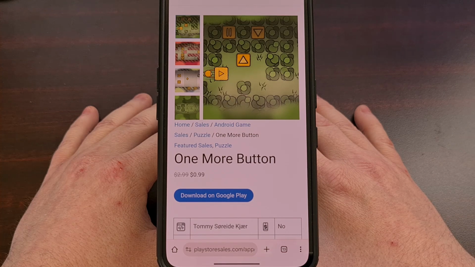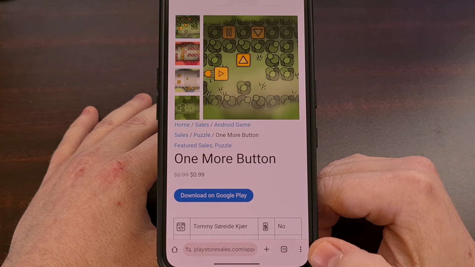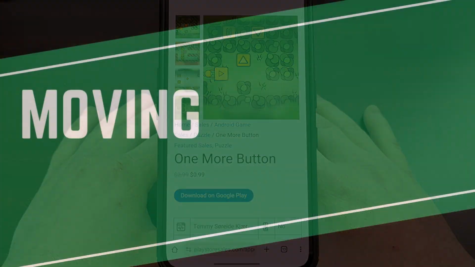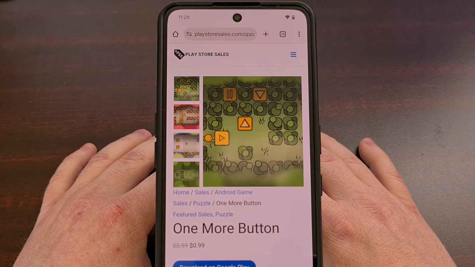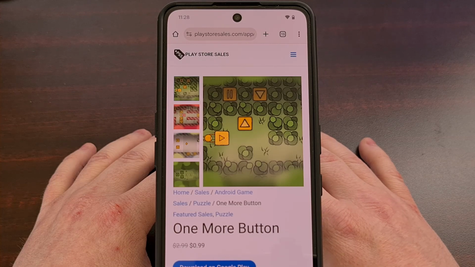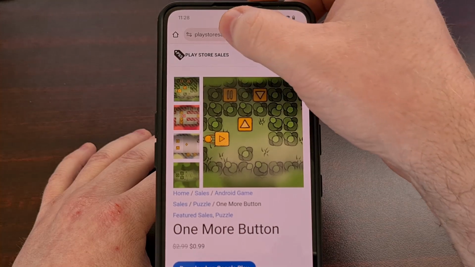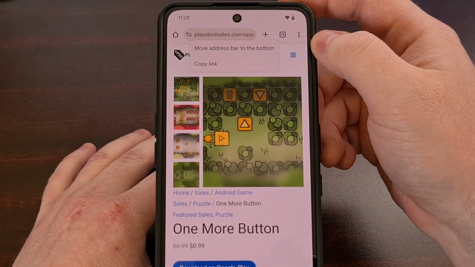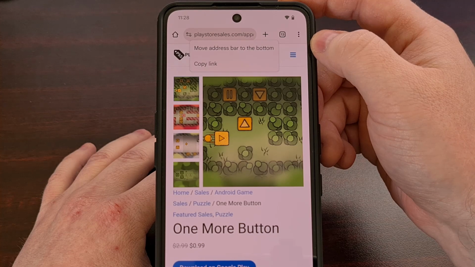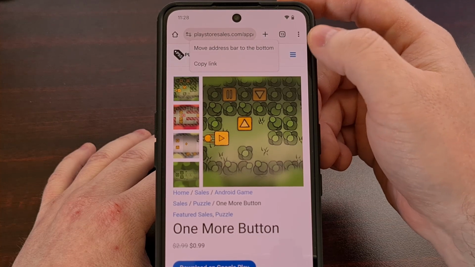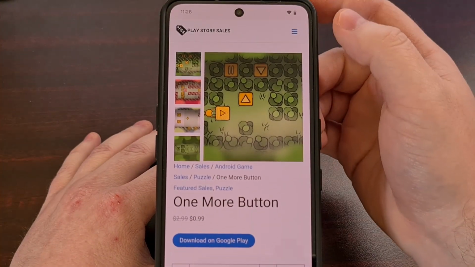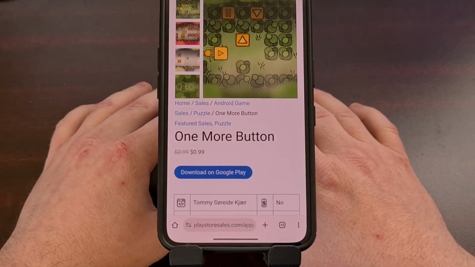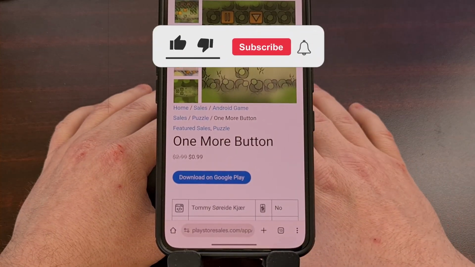And there are a couple of ways that you can set this up as well. So let me show you how this feature works. The quickest and easiest way that I've been able to move the address bar of Chrome for Android to the bottom of the screen is by performing a long press gesture on the actual address bar up here. With this latest update, you should now see an option appear asking if you want to move this to the bottom. Simply confirm that this is what you want to do, and you'll see that address bar move from the top and go all the way down to the bottom of the screen.